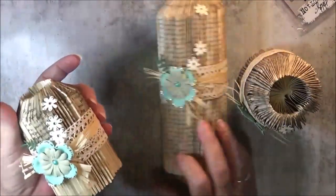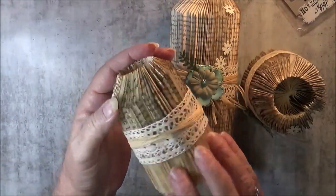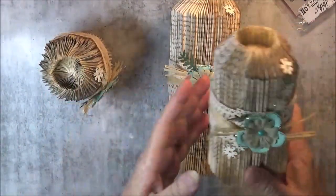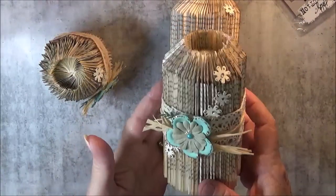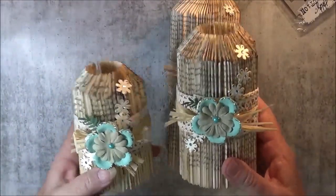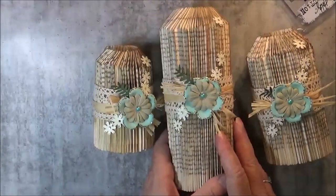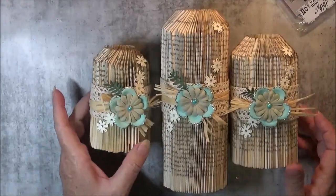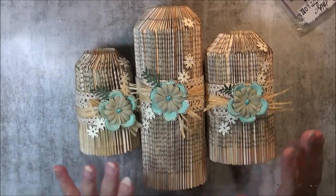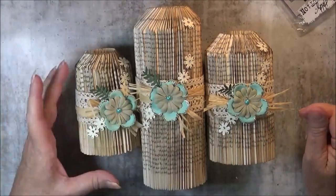So these are the ones I've made. They're pretty rough, I'll tell you that now, because my hands were absolutely killing me trying to fold these papers. I'm getting too old, I think. So I made a set of three in different sizes, just like the last set I had. That's the big one there. The little tea light candle just sits up there. They turned out so pretty. It did take me a while to fold the papers because my fingers just didn't want to work with me, but I think they turned out really lovely.